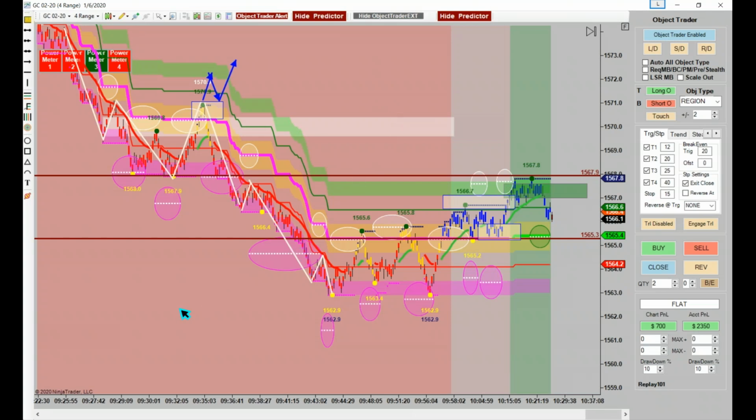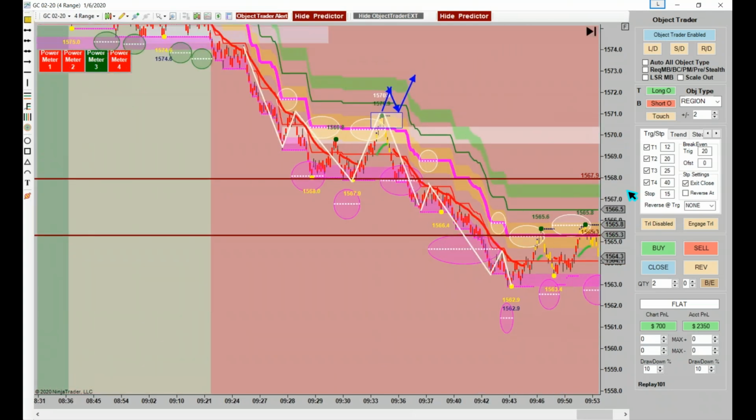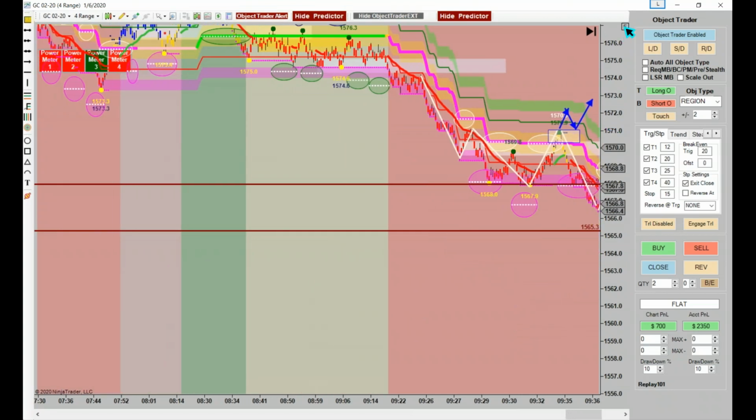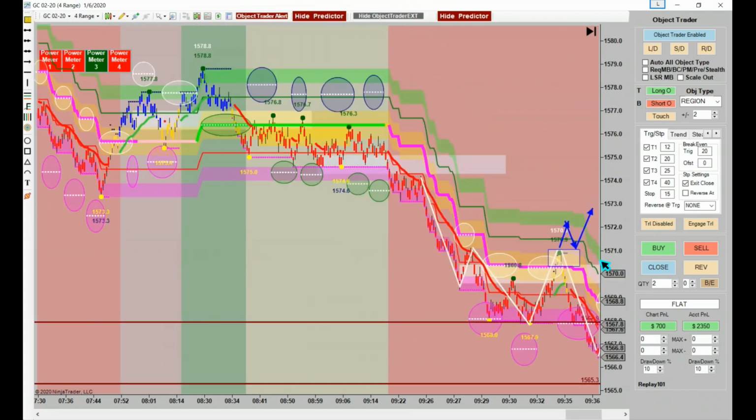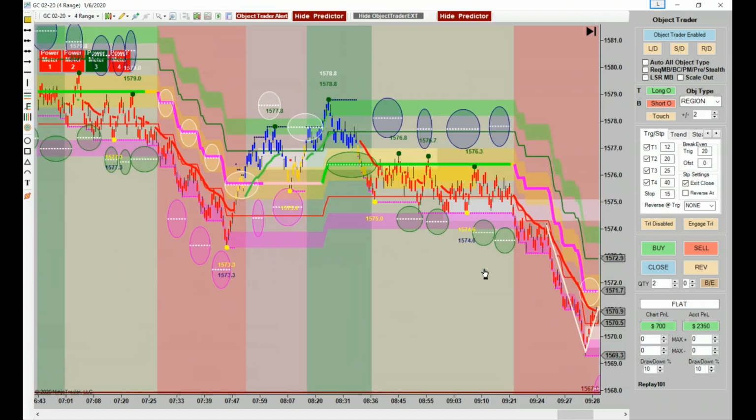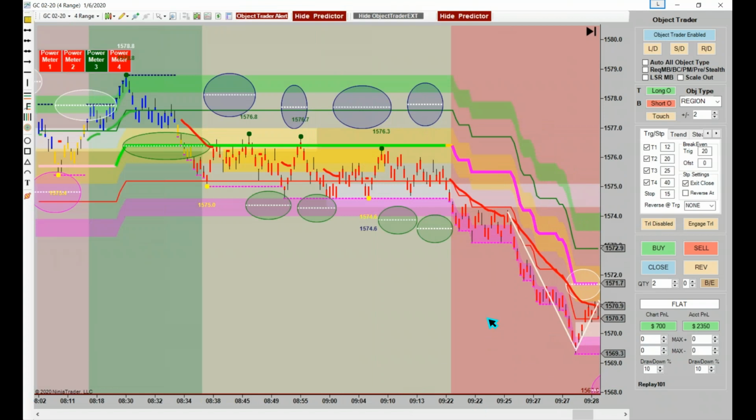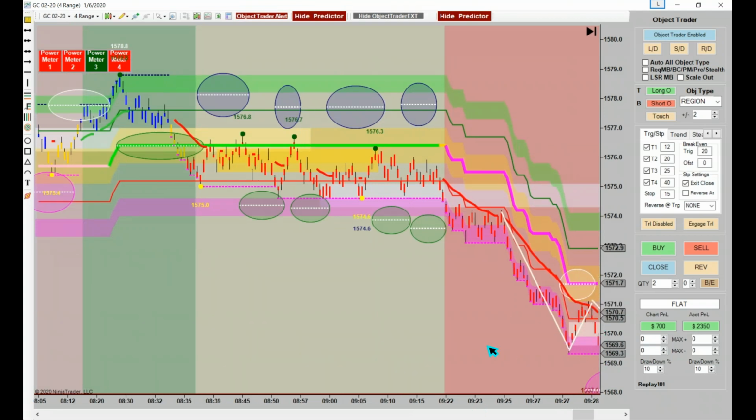But now the high energy times, what you're looking at is, for instance, here's a high energy time right here that was at 9 something today. Anybody remember exactly when it was? I don't remember exactly, but it looks to me like it was about 9:24, something like that. Would you be looking for a long out of that little box though? No, because wasn't this heading down at the time? So could you have boxed it and still taken the trade? This is just giving you a heads up that there's high energy upon you, is what it's doing.